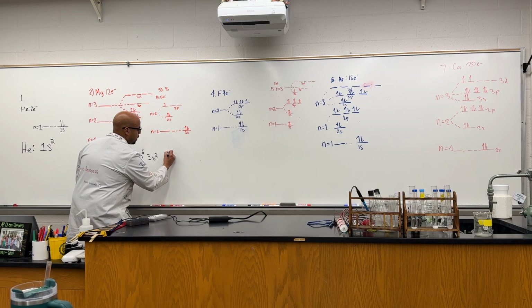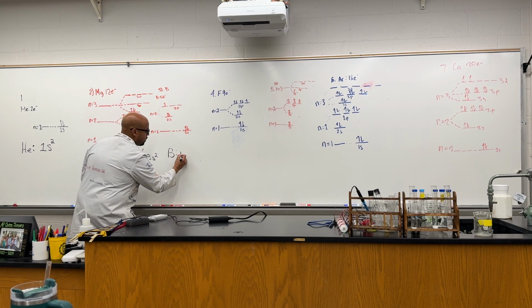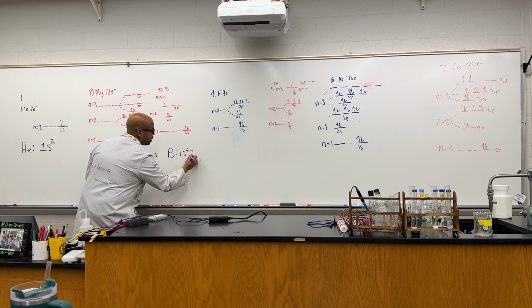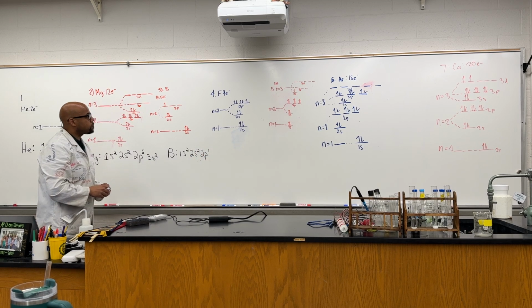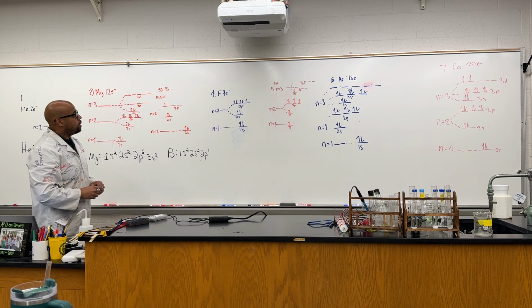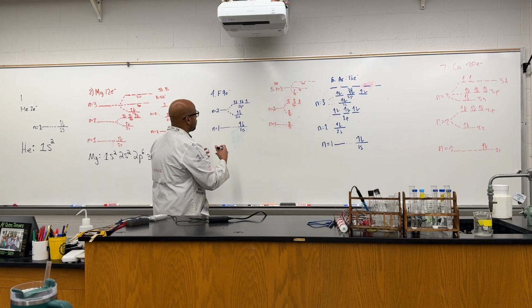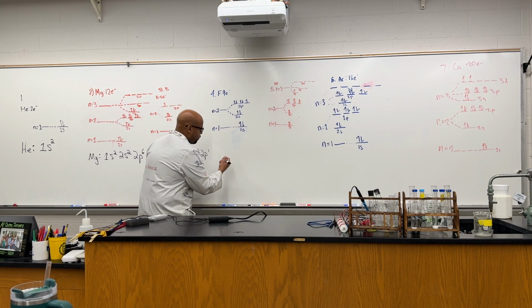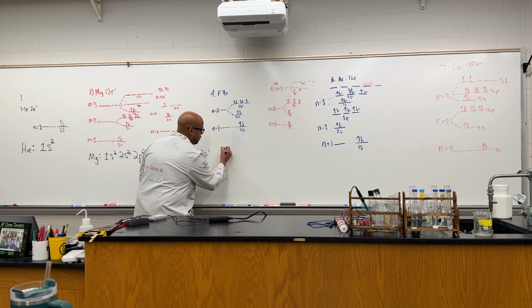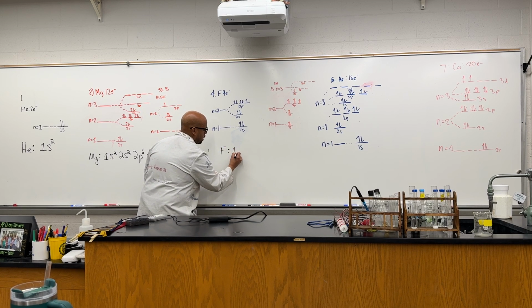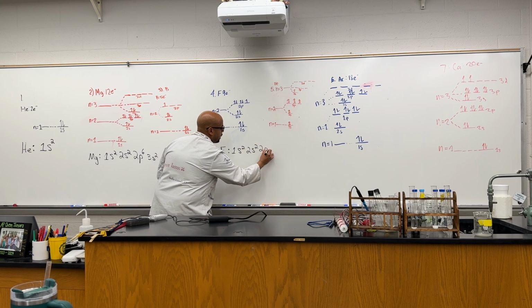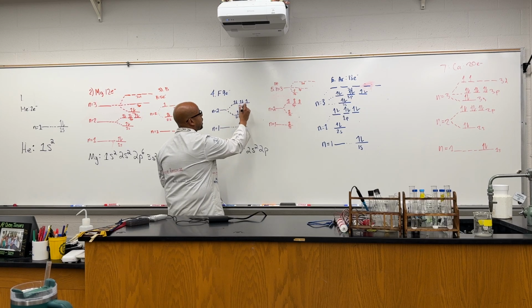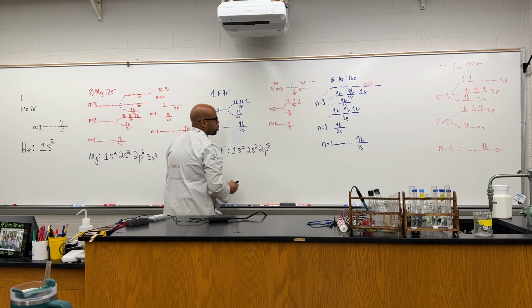So the electron configuration for boron happens to be 1s2, 2s2, 2p1. For fluorine, fluorine looks perfect. So if we write the electron configuration for fluorine based upon its orbital diagram, then we got something that looks like this: 1s2, 2s2, 2p, and then if we count the number of electrons, you got a grand total of 5 electrons sitting there.